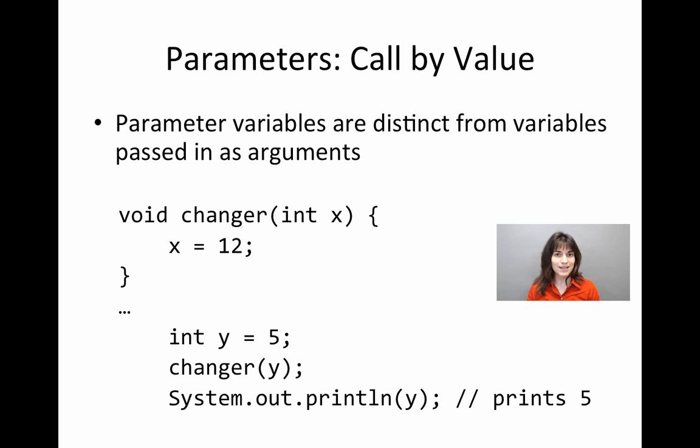Let's see what happens inside the method code. Now x changes value. It had 5 previously, and x becomes equal to 12. But remember, it is x that changes. That update has no effect on the value of variable y. In other words, when we print at the calling site the value of variable y, the result will, not surprisingly, still be 5.